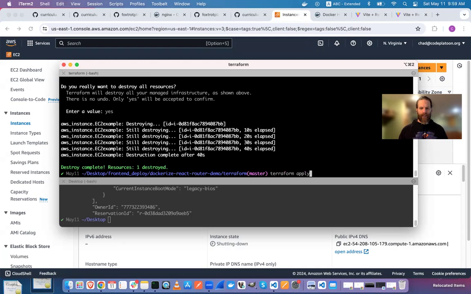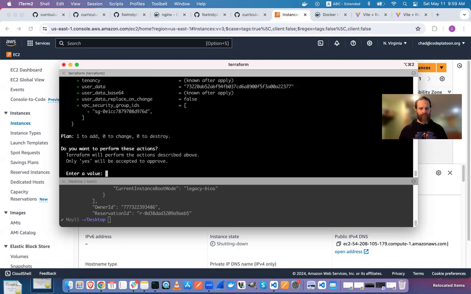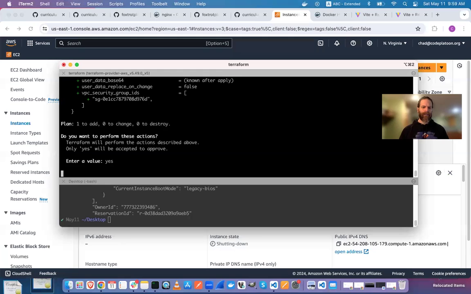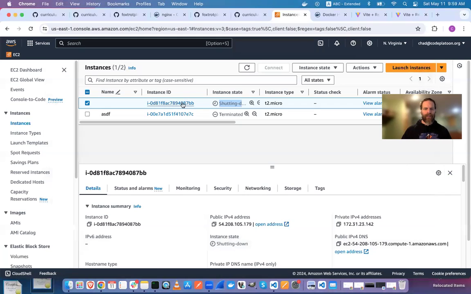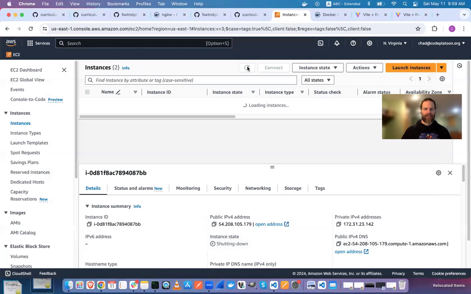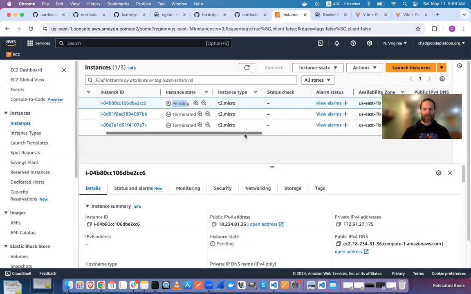So Terraform apply. I could do Terraform plan and double check first, but I'm not going to do that. Yes. So now it's going to create an instance. So I can go back to the GUI here, and look, we got another one spinning up.